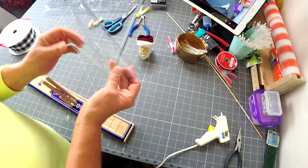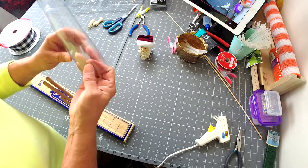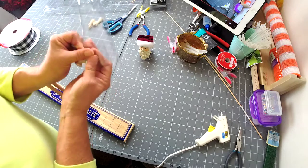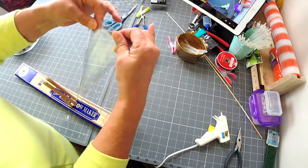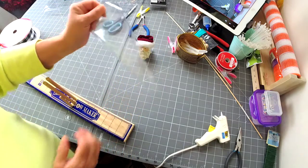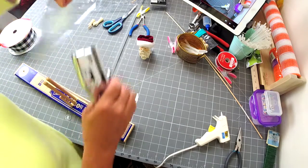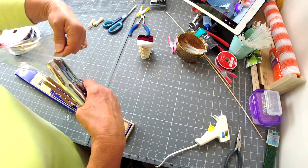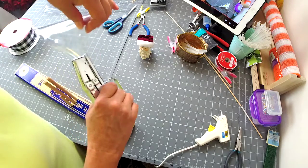These are tightly coiled, so you want to match your bottom edge and get a good cone shape, okay? Then just take your stapler and put a couple of staples down here around the edge.